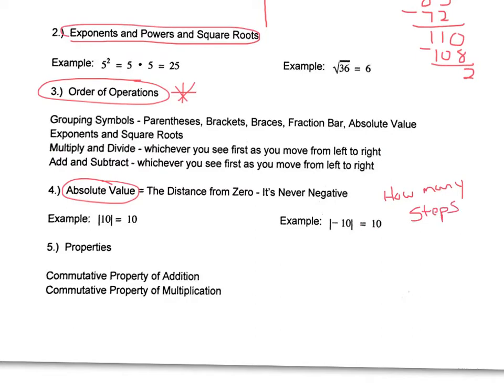All right, then we got into properties. The first two properties are the commutative property of addition and the commutative property of multiplication. What helps me is I look that it starts with a C and an O, and that helps me know that it has to do with changing the order, which is fine when you add or when you multiply. It is fine to change order. CO, change order. All right, let's go to page 2.